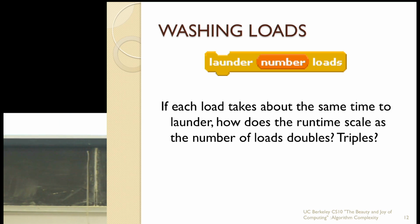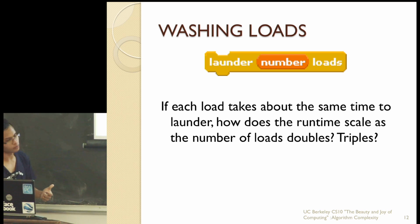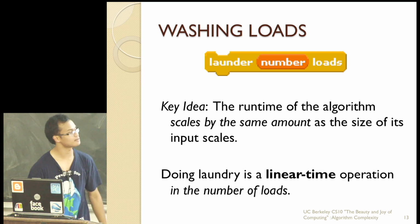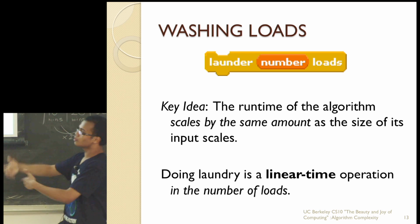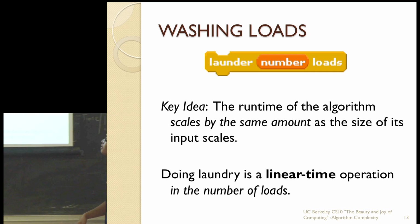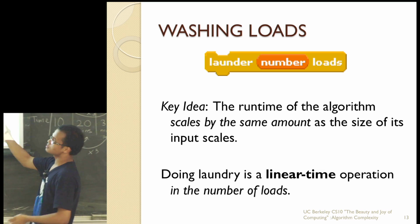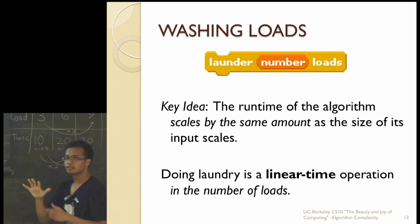Right? And so we call these algorithms, oh, PowerPoint failures. There we go. We call these algorithms linear time algorithms, because the total time scales the same way, assuming that doing laundry is an algorithm. You go to the laundry room, put your clothes in, put in your washing powder and detergent, key, coins and everything. Well, you've got to go to the bank first and get coins. But the total time this algorithm takes scales by the same amount. If I double the load size, I also double the time it takes.